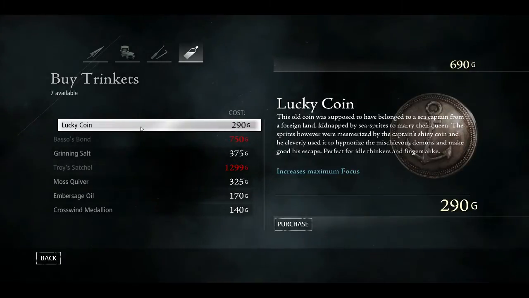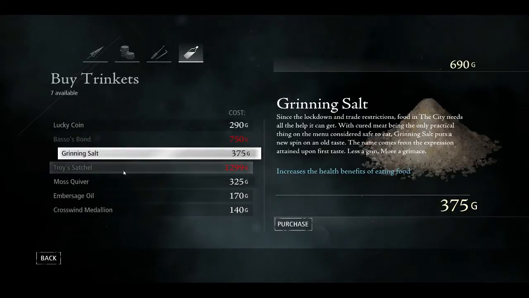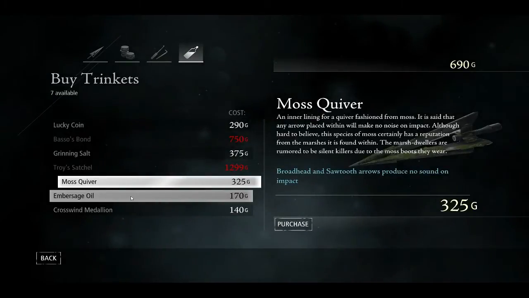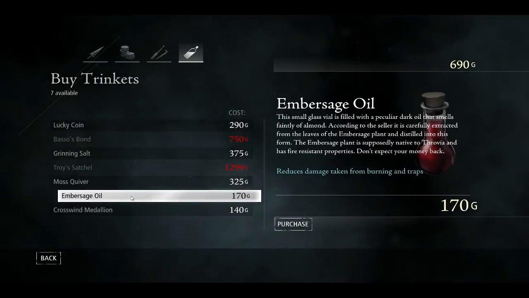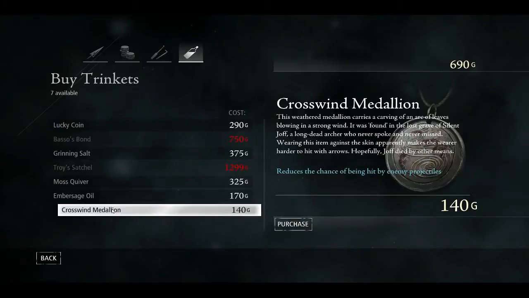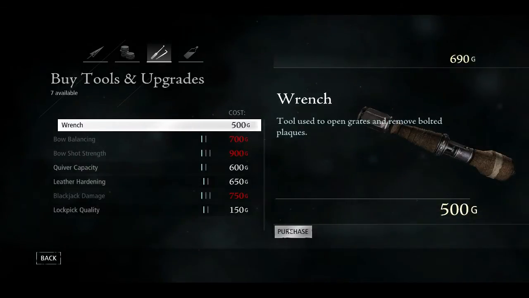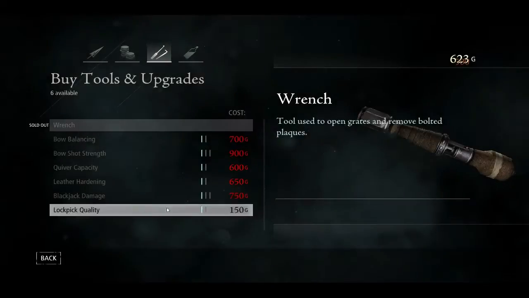Buy trinkets. Lucky coin increases max focus. Grinding salt increases the health benefits. What's Troy's satchel? Carrying capacity. That is cost of resources. Moss quiver. No sound on impact. That seems pretty good. Reduces damage taken from burning and traps. And a medallion. Enemy projectiles. Okay. Tools and upgrades. A wrench. Yes, I need a wrench. I'm buying a wrench. I need that.